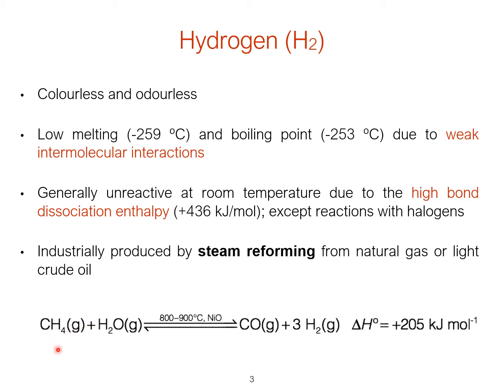So here we've got methane as the natural gas source, and it's reacted with steam at extremely high temperatures, and you'll get this mix which we call syngas. And we'll come on to this in a few slides as well, what it's used for. This is almost the backbone of the petrochemical industry. This syngas then gets taken and used for lots of things, and it's a combination of carbon monoxide and 3 hydrogen molecules.